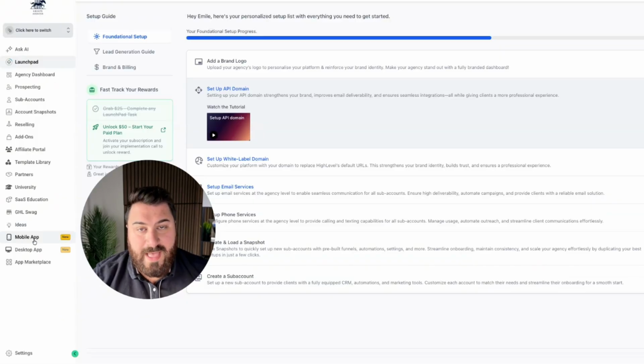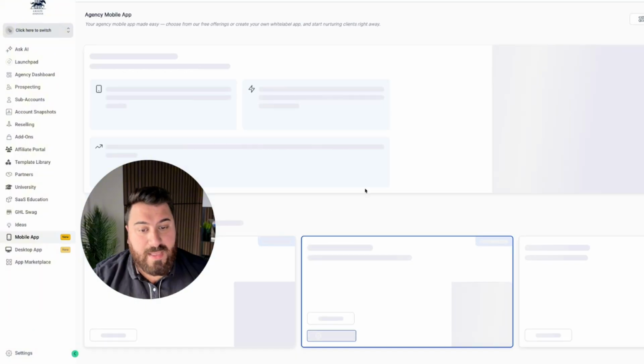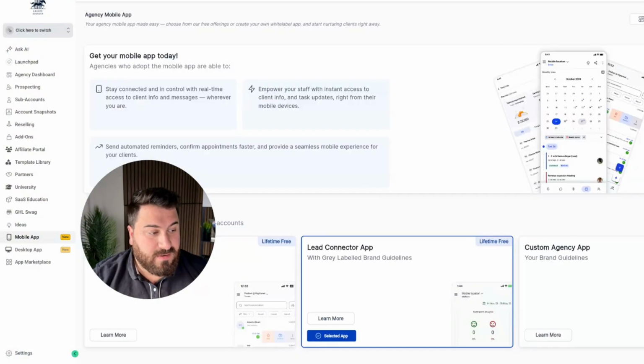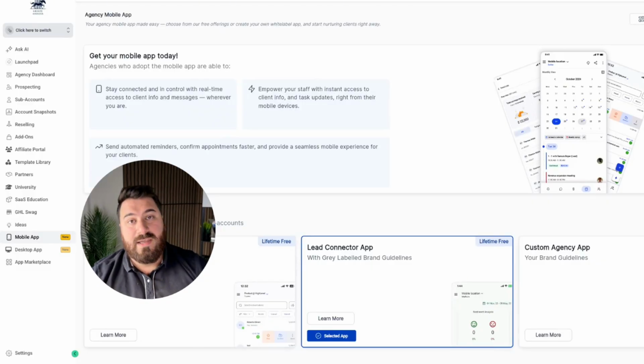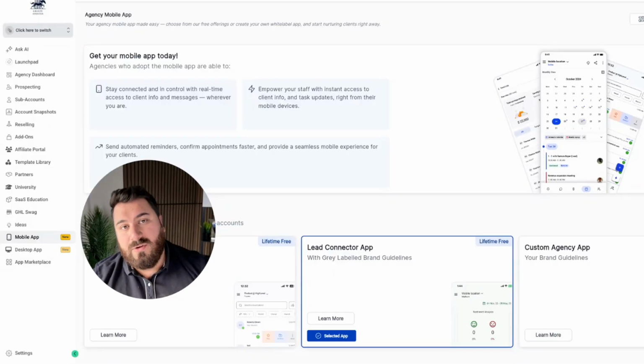You get a mobile app, which actually costs money if you want to white label it at 100%. Over here, it's going to cost you $4.97 a month. However, you do get a gray labeled app, literally called Lead Connector. So if you do have a SaaS and you do not want to pay for an additional $4.97 per month, you could always leverage Lead Connector. It always runs smoothly and people don't have any issue searching up Lead Connector and downloading it and then going into their account. There's absolutely no problem over here.